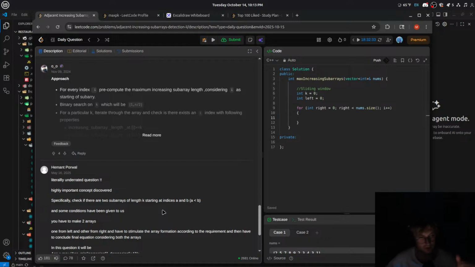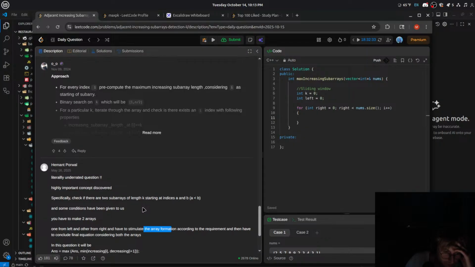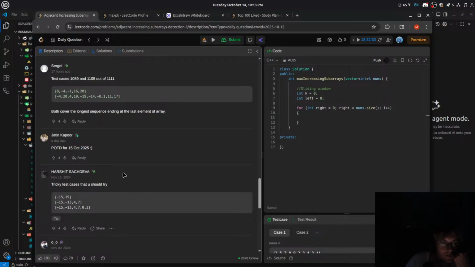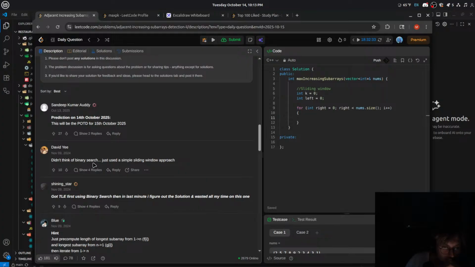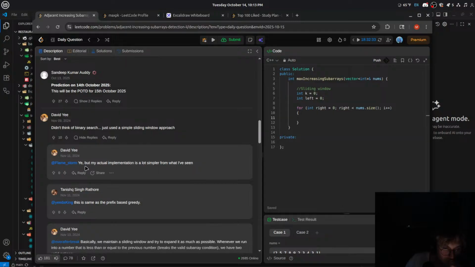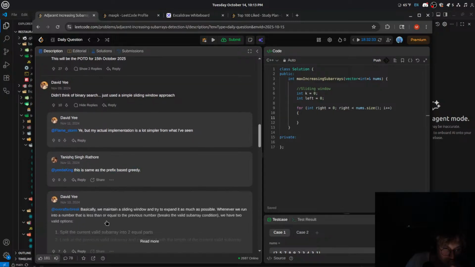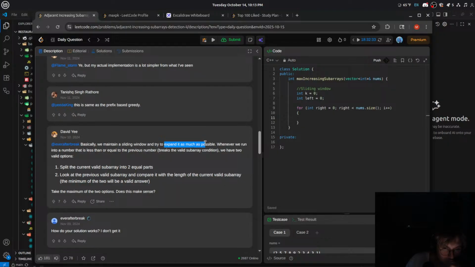Two arrays, one from left, another from right. I have to simulate the array. Two equal parts.